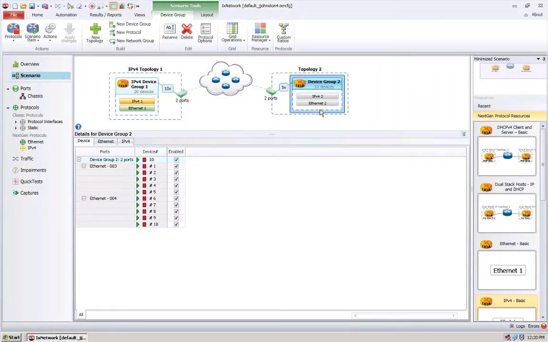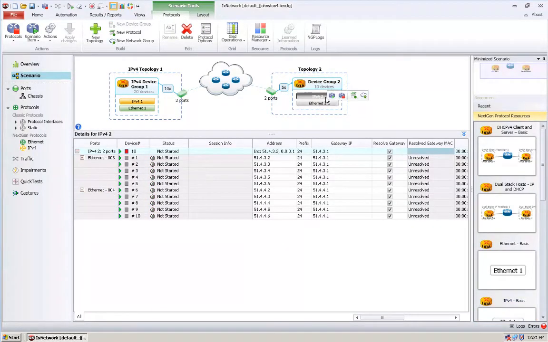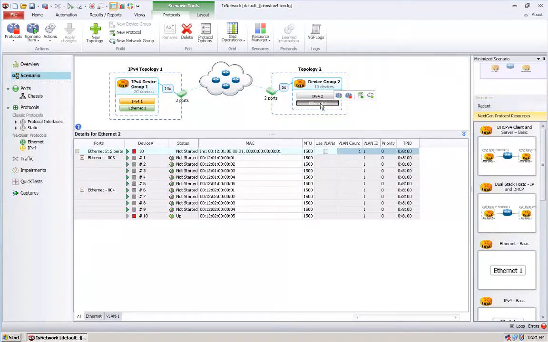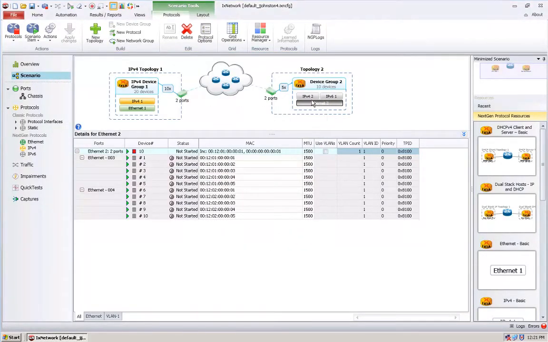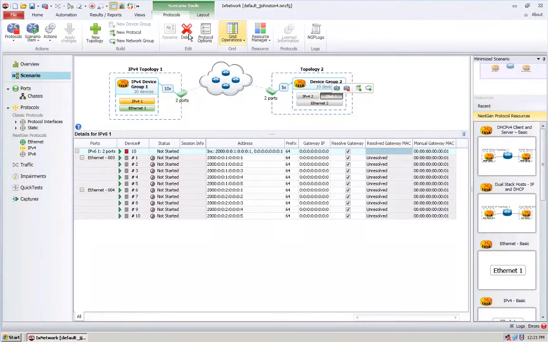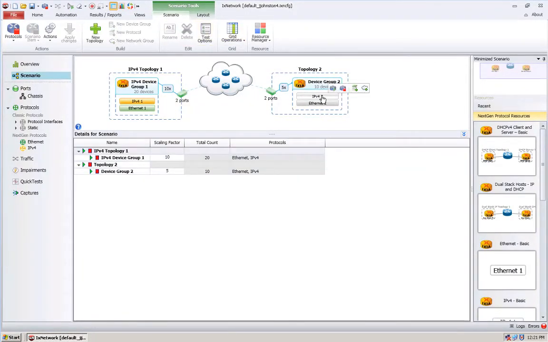Okay, I forgot to show you one thing earlier, which is protocol stacking. Protocol stacking is very easy in the NGPF framework. I can go to this IPv4 stack and add another layer. Actually, I can go to any stack and add a layer. If I go to Ethernet stack and add a layer, it'll show me the available stacks. I might say IPv6, and now I have dual stack hosts with one MAC address and two IP stacks. I'm just going to delete that one very simply and easily.